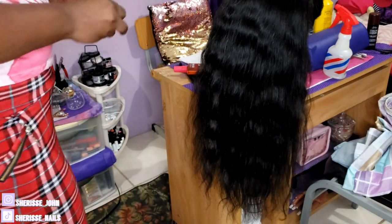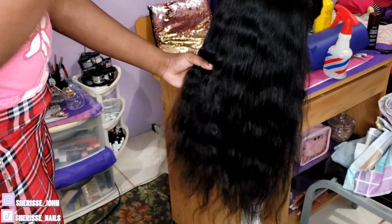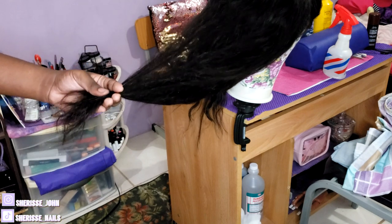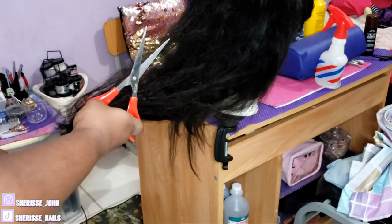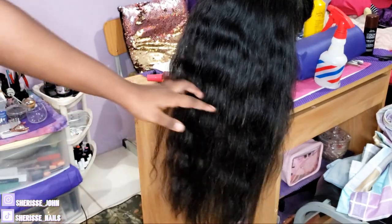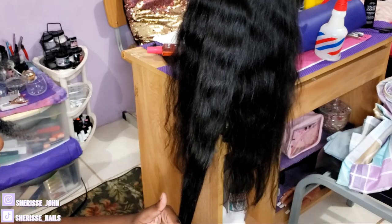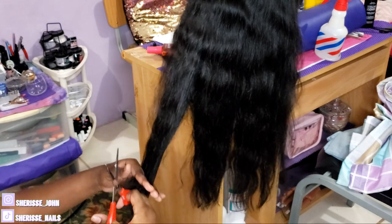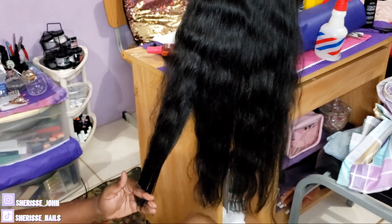So the hair is 22 inches originally, but I decided to cut it down to like 20 inches, and I decided to cut it myself. I'm not a hairstylist, so it probably looks a little choppy, but I love the cut. I love how blunt it was. So y'all, please ignore my hair. This was after a fresh wash. That's why I look kind of crazy, but yeah, this is just me cutting the hair here.